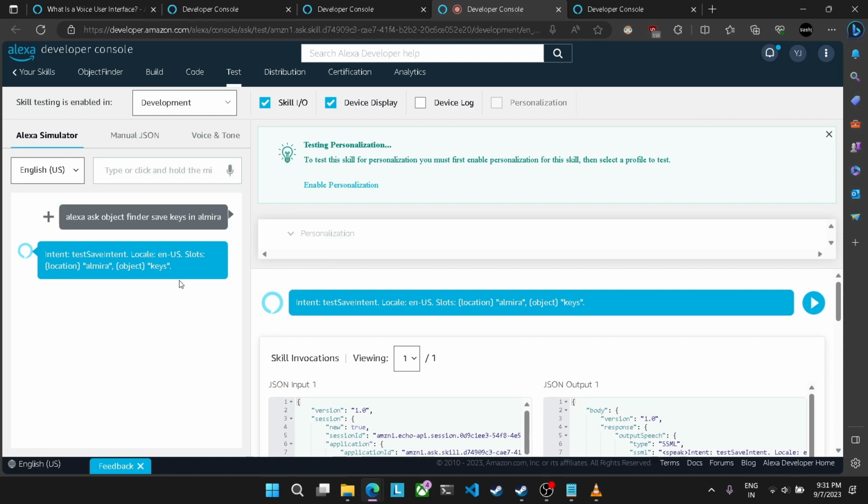Intent, test save intent. Locale, NUS. Slots, location, Almira. Object, keys.